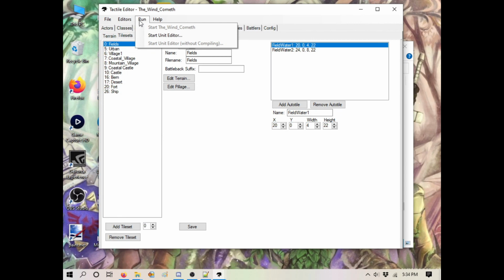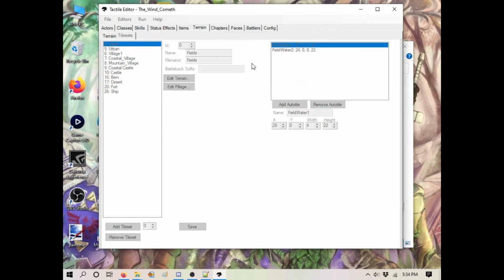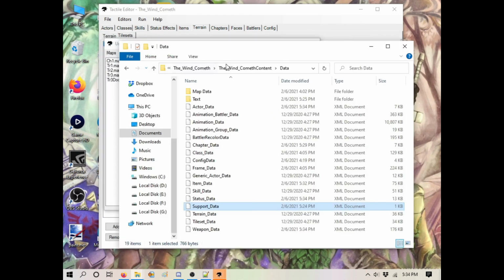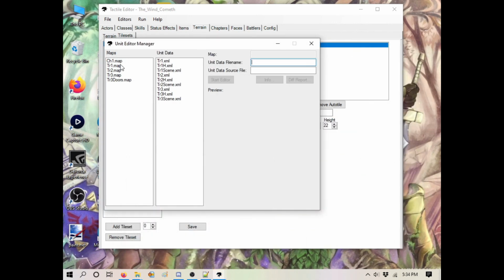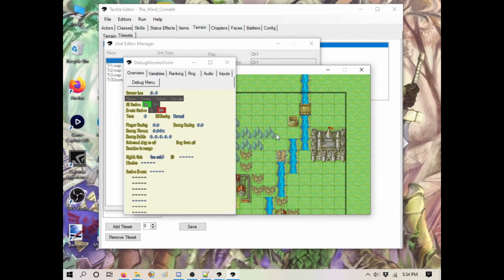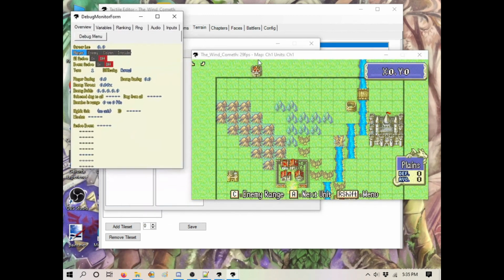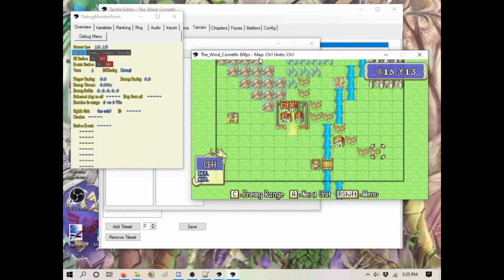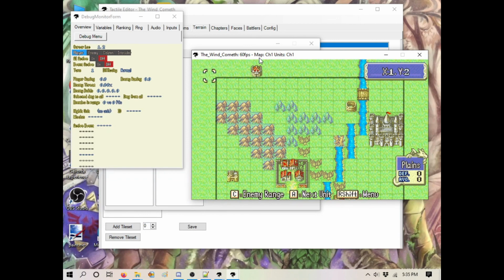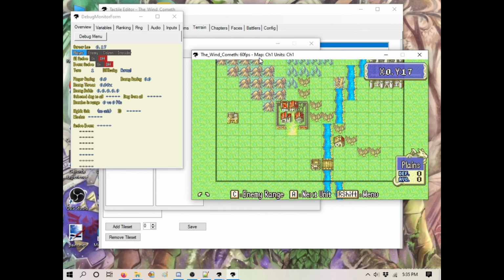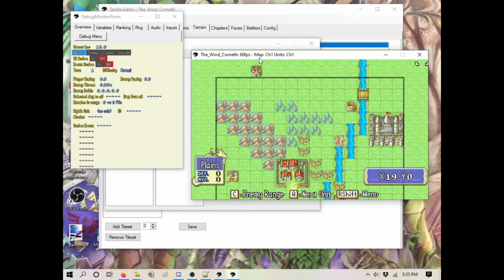Okay. So we want to actually start the unit editor, is the next thing. So we're going to run that, kind of compile everything that we've just done. Why did it load that? And we're going to open up chapter 1. For our unit data file name, we're going to pick chapter 1. We don't have a source, because we haven't made anything yet. And boom, there's our map. Isn't it beautiful? Now by default, you have 2 tiles of dead space, the border. I will show you how to change this again later.